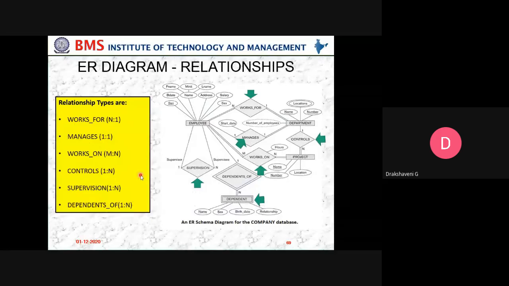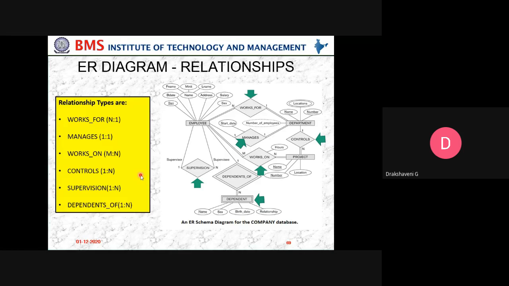In the same way, in the ER diagram the relationship types are: works for N is to 1, manages 1 is to 1, works on M is to N, many to many, then controls 1 to N, supervision 1 to N, dependents 1 to N. So here in the diagram we can see employee, department, project, dependents.